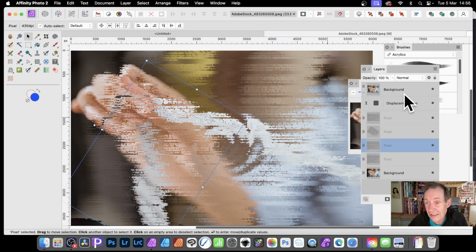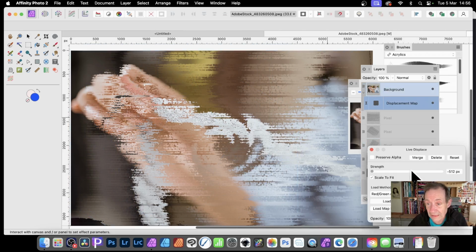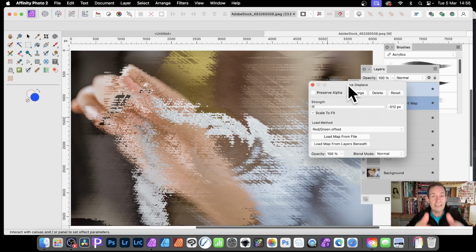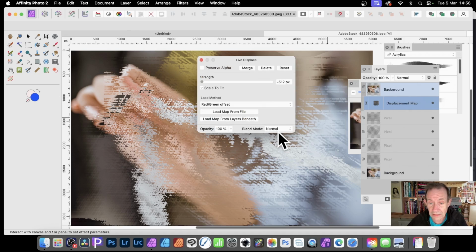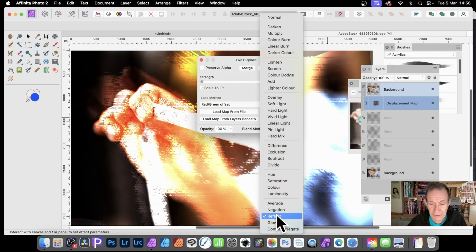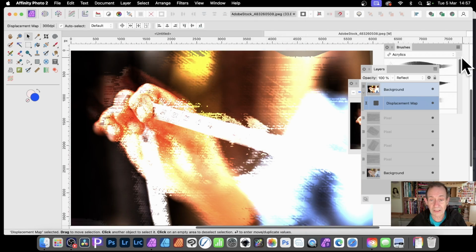Create different designs. Again, go up in the background, click here, and again, load map from layers beneath. And you can see then you get this text at diagonals as well as text that are sort of on top of each other, to create some very unusual effects there. And of course you can still go here, large displacement, go different blend modes, maybe go difference, exclusion, negation, reflect, etc. and close. So all kinds of different designs, and there's probably even more features that you can explore with this displacement map feature and combine.